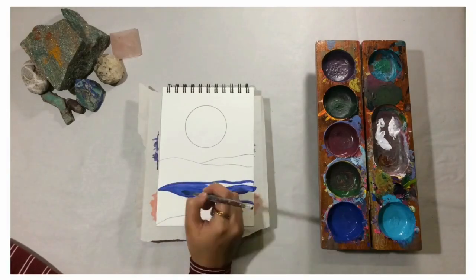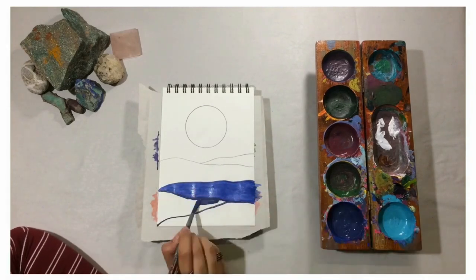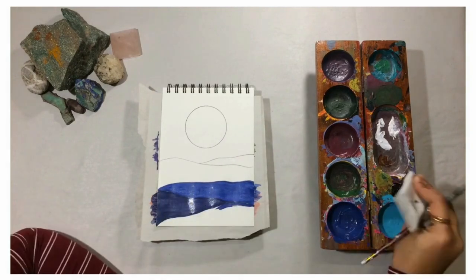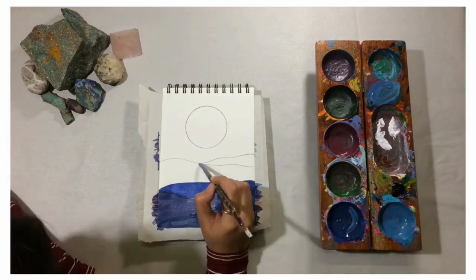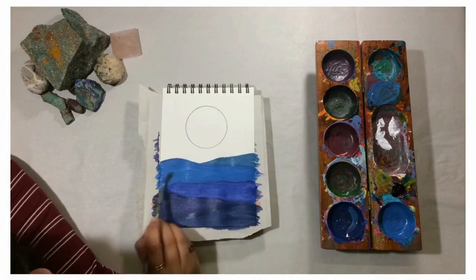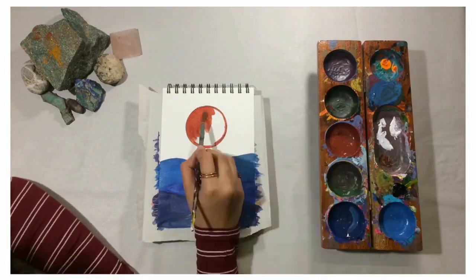The next step is the painting. Here I'm using shades of blue to depict my ocean. It can be the ocean, it can be the waves, it kind of shows the depth of the ocean. So I've got the dark colors below and the light colors on top. I paint my setting sun.